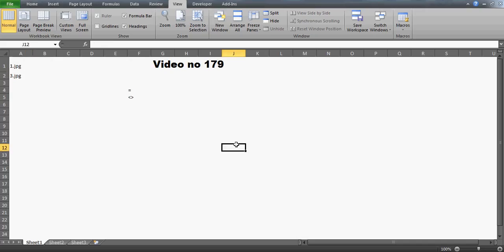Let us first understand, before we jump onto the VBA, what we actually want to do. There are two concepts I'm going to use. First, I'm going to use arrays. If you know me through my channel, then I'm a big fan of arrays. I really love to code using this array technology, and even in Excel, they work wonderfully, right? A great gift by Microsoft.